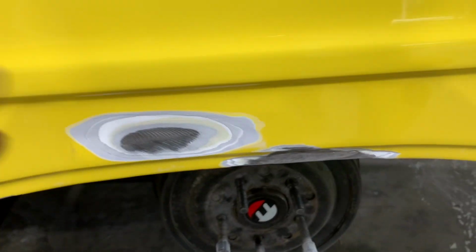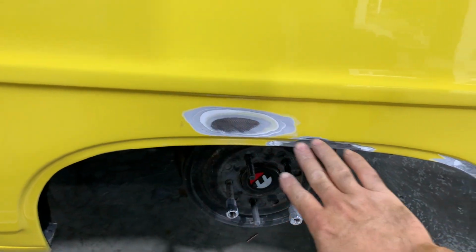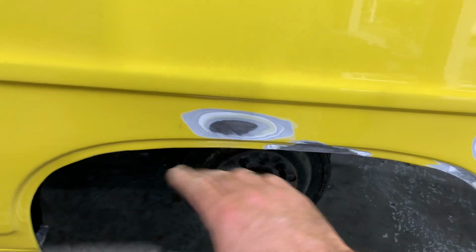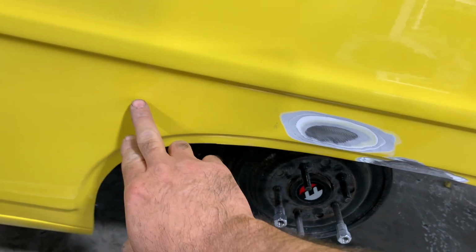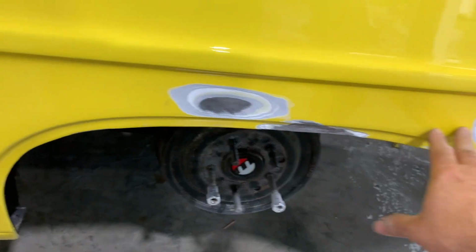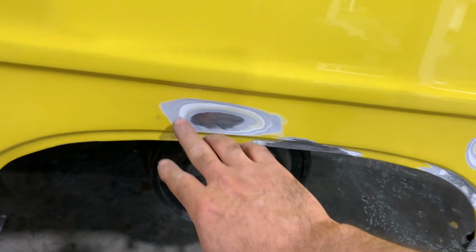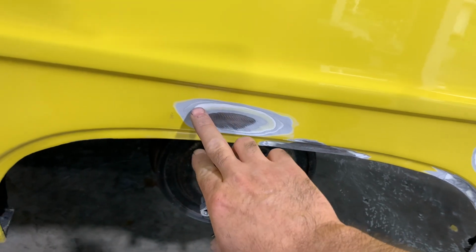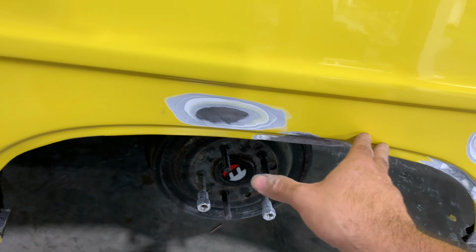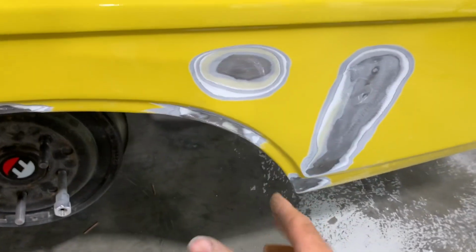So what I'm gonna do, instead of just putting some filler in these spots, I'm going to block this whole area so some of this waviness comes out, because there's so much filler in it now. I can use it to block this out before I add some. I'll still need to add some more, because I won't be able to take it all the way down to basically the bare metal. So I'll do that.